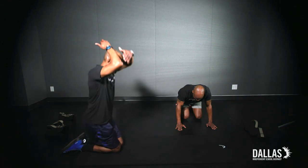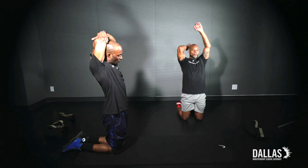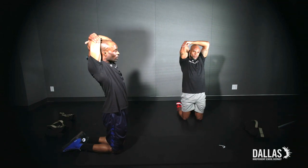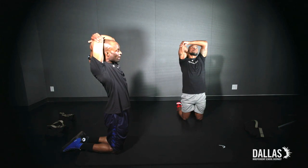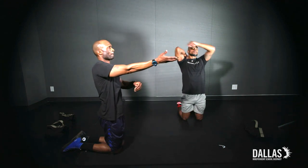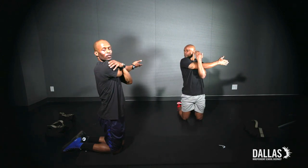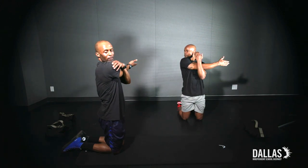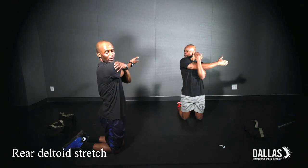Tricep stretch. So if you want to kneel up, you can here. Try to look up as much as you can. So just for the triceps, and bring that same arm across. Look right. This is the rear deltoid, the back of the shoulder stretch.